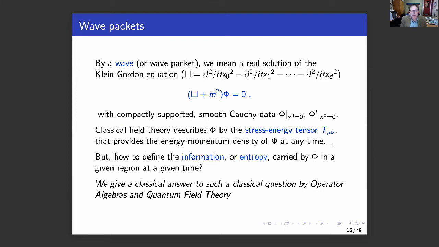So what is the equation, the wave equation, possibly with the mass? It's called the Klein-Gordon equation. It is the following. There is the second derivative with respect to time minus the Laplacian, the sum of the second derivatives with respect to the other directions. And when m is equal to 0, it's called the wave equation. Otherwise, it's called the Klein-Gordon equation. It is an important equation because it appears in classical physics, but also in quantum field theory. And if you want, the famous Dirac equation is, in quotation marks, the square root of the Klein-Gordon equation. So this describes, from the quantum point of view, bosons, and the Dirac equation describes fermions.